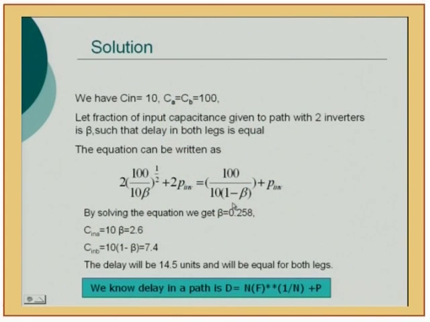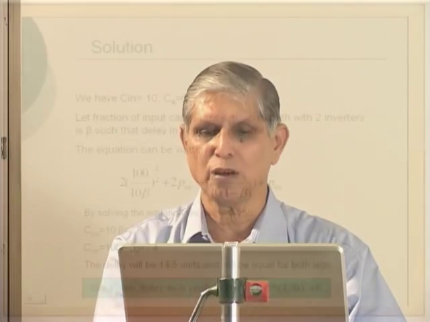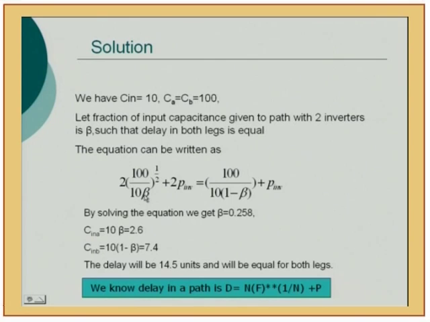So take the right side, this is the single stage GH, because capacitance is 1 minus beta times C_in, so the ratio of C_out by C_in is H. G is 1, in all these cases G is 1 because inverters are used, the logical effort is 1. This is essentially H, GH and no branching, so B is 1. So this is GH plus P, G is 1, so H plus P. Now for the 2 fork stage, which is the circuit I am talking about, 2 1 here. The lower one I calculated, which is one stage. The second stage, now N is 2, 100 by 10 beta to the power half plus 2 times P, it was one inverter here, here two inverters, so 2P. And they must be equal, because that's what we are looking for, equal delays.